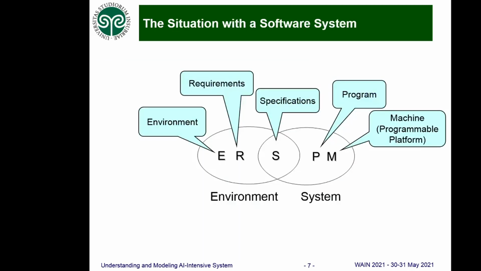The elements of the notation proposed by Jackson are represented in this slide. We already introduced the environment and the requirements. The system is composed of a programmable platform that we call M and is readily available, and a program P that has to be developed specifically to satisfy R. The platform M can be a simple PC equipped with an operating system, as well as a much more complex platform involving, for instance, a set of machines and networking and middleware software, as well as specialized programming platforms and libraries. Note that the real environment and the description E of the environment are not the same, unfortunately. Very often the knowledge of the environment is approximate or incomplete, which causes E to be a rather imprecise description of the real-life environment.